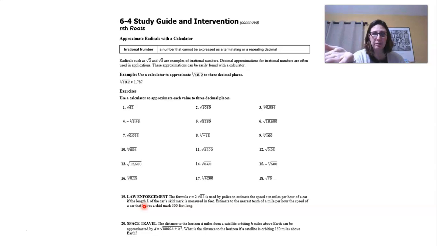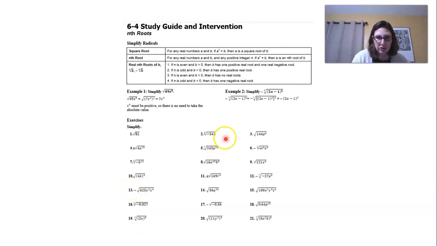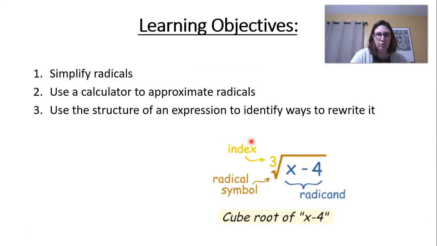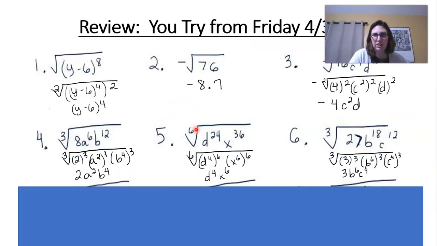Or I'll upload them here with the assignment and you can just get them this way, whatever works for you guys. For this first page, you will notice a lot of just numbers, and you can just use your calculator to calculate those. It just says simplify. Remember, one of your objectives for the day was to use a calculator to approximate radicals and then continue what we're doing with rewriting them if necessary.